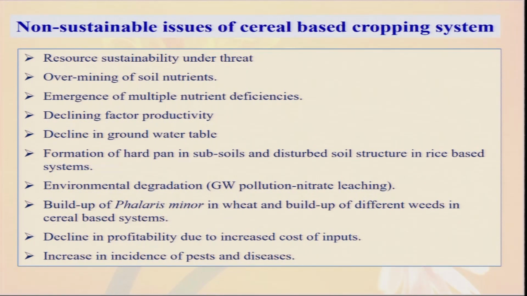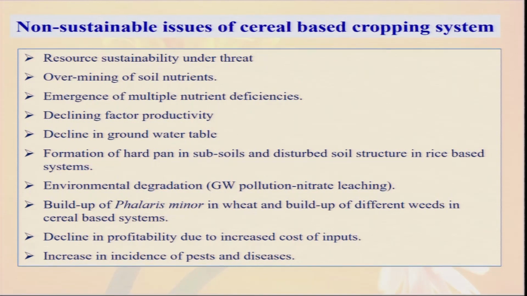Besides that, there are different types of weeds. Suppose there is a weed called Phalaris minor. This Phalaris minor is a weed of wheat, and whenever we are growing wheat in the same area, these weeds become very dominant, and it is very tough, we cannot control the weed nowadays. There are many questions of herbicide resistance, but whenever we go for organic farming, we cannot go for herbicide application. So, we have to treat the weeds organically, and our choice is very much limited.